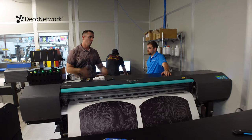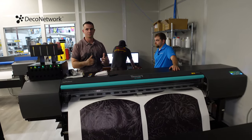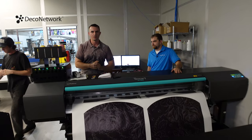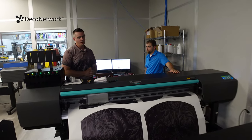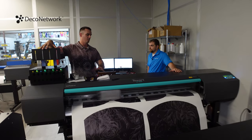So I always caution my clients, make sure you're designing with CMYK. We can hit any spectrum within CMYK as long as you're staying within that palette. If I start throwing these crazy exotic RGB colors in there, you might not come out color accurate on your finished product. So designing with that intent, you're going to be able to really unlock the full potential of the dye sub platform.